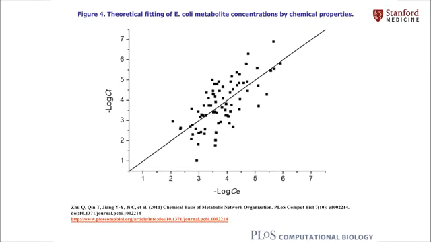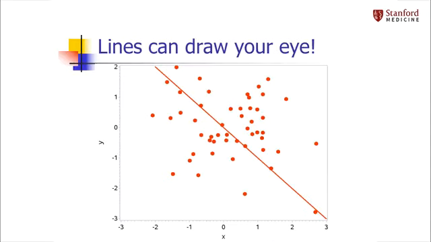One caution on scatter plots, though. If you are going to superimpose either straight lines or curved lines like they have here, just be aware that these lines can fool the eye. In the plot I'm showing here, there is a clear straight line relationship between x and y, so it's perfectly appropriate to superimpose a straight line, a regression line, on that plot. But be careful, because sometimes lines can fool the eye. So I'm going to show you that now.